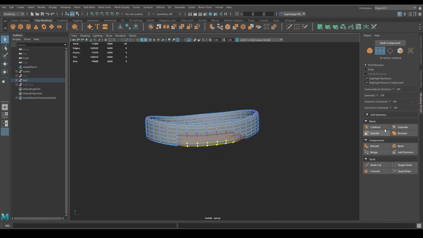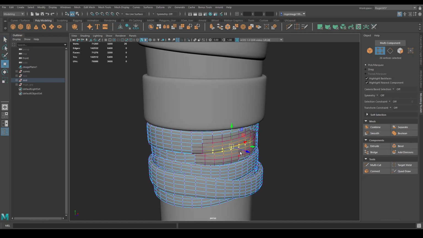I'm selecting all the vertices down here, clicking B. By clicking B, you turn on the soft selection mode. And if you hold B and then middle mouse button, you can select how much you want it to affect the other parts of the model. So let's just do something like that.